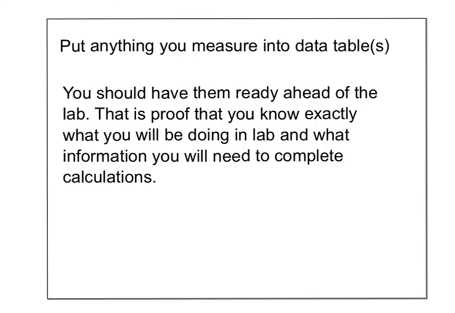Number 2. Okay, anything that you're going to measure in lab, temperature, volume, right? Initial recording, final recording, those need to go in your data table. And your data table needs to be in your lab notebook before the lab, ready to go, because this proves that you actually know what you're doing in the lab and you know exactly what numbers you're going to be measuring and what numbers you need to be successful on your calculations. So you should know everything you're going to measure ahead of time, because anything you need in your calculations needs to be measured, and you need to understand those before you show up to lab.